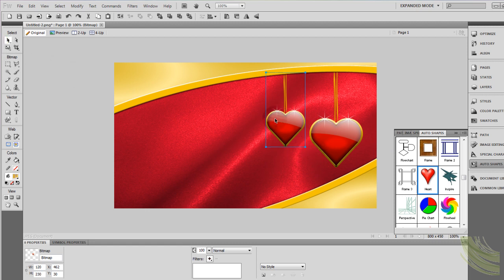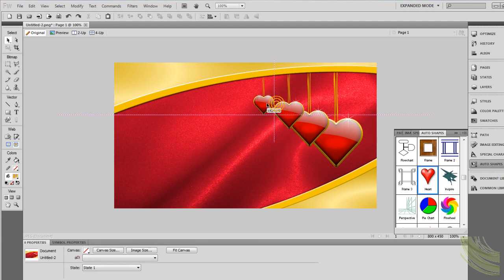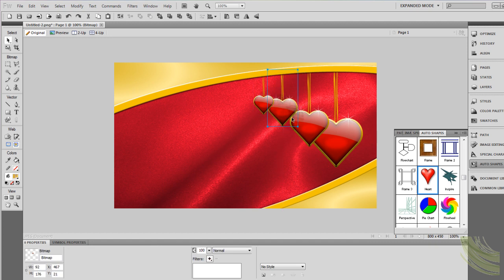Put that one there. Put it about right there. Let's make another one. Control C, Control V. Make sure this one gets shrunken just a little bit. And maybe we'll put, you know, three or four of them up there. Control C, Control V. Shrink this one a little bit too. And that should be enough. And you can configure those really to be anywhere you want them.